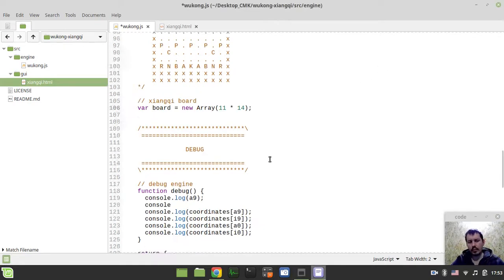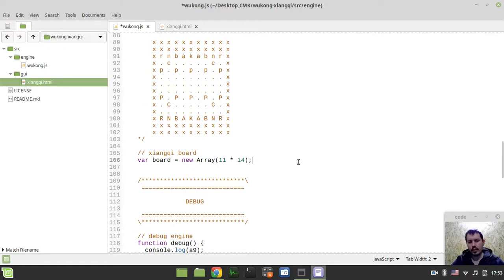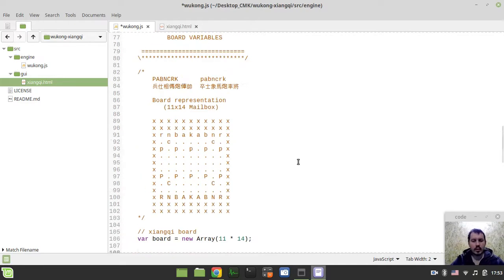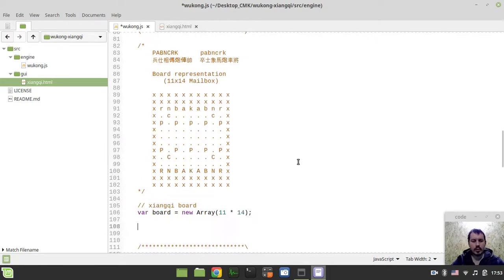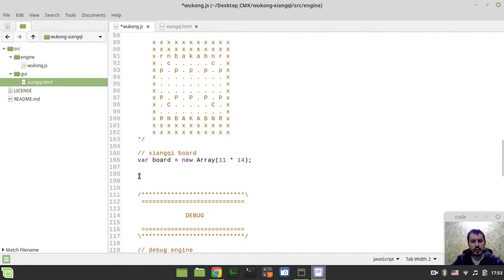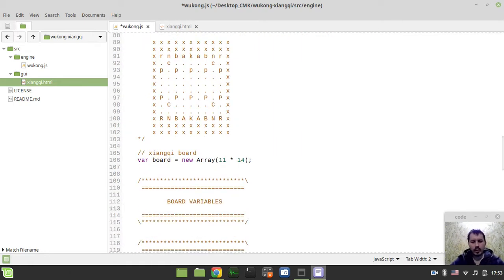Okay, so actually before printing anything, let's just, here we would be having the board functions or methods.